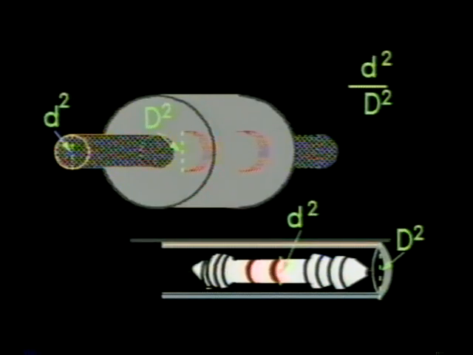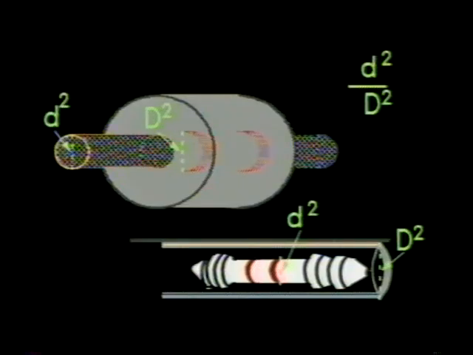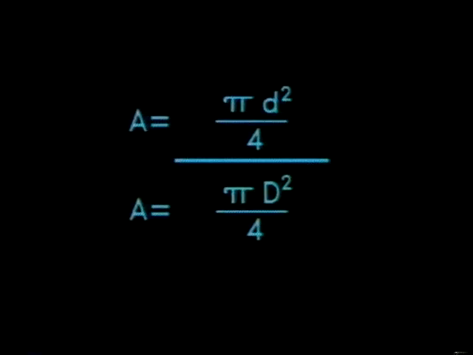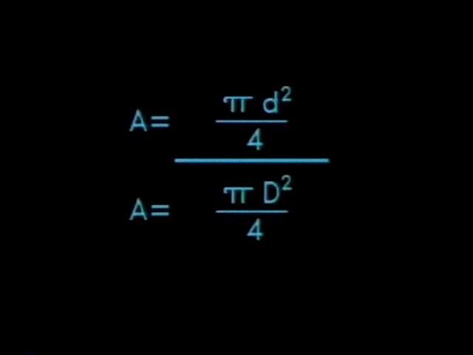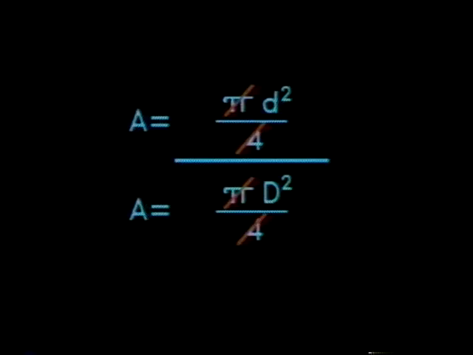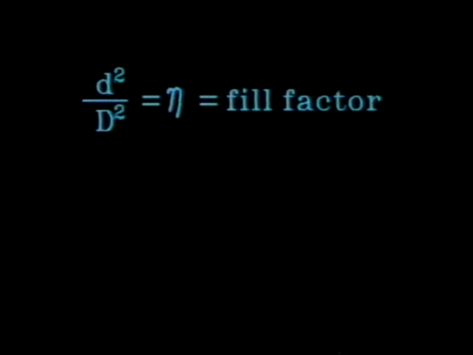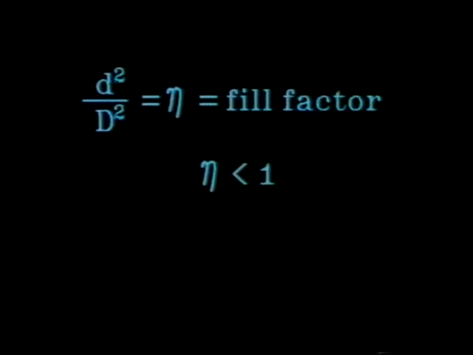Fill factor can be described as the ratio of the test object diameter to coil diameter squared. The diameter squared is a simplified equation resulting in the division of effective coil and part areas. The area of a circle is determined using the equation a equals pi d squared over 4. Pi over 4 appears in both numerator and denominator of the fractional equation; therefore, pi over 4 cancels, leaving the ratio of diameter squared. D squared over d squared equals eta, the fill factor. Fill factor will always be a number less than 1, and efficient fill factors approach 1.